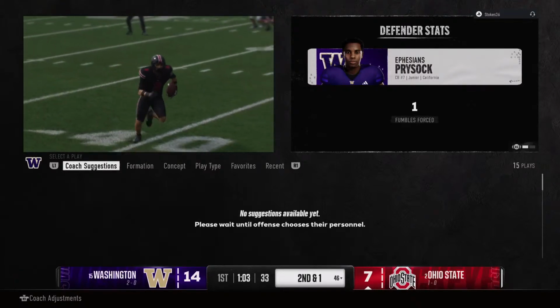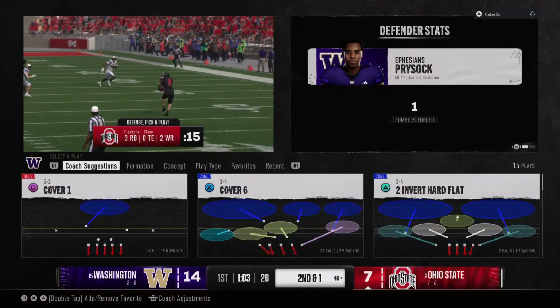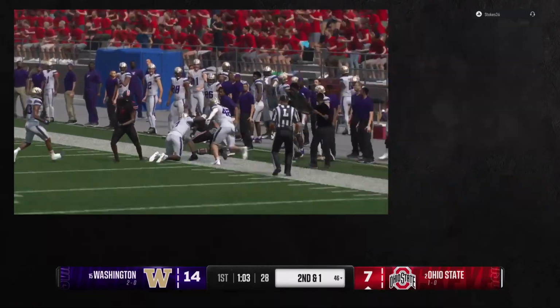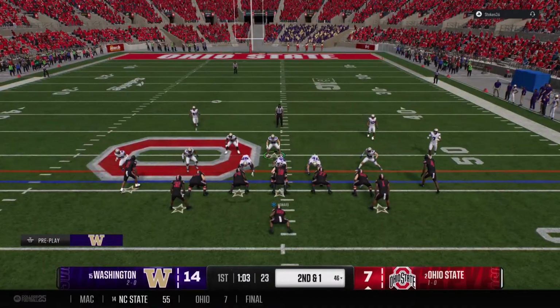Oh, my gosh, Chris. You can almost feel a collective sigh of relief coming from the offensive sideline as that ball rolled out of bounds. The offense catches a break. One more awkward bounce, that ball maybe stays in bounds, and the defense has a recovery. Now it's second down here.